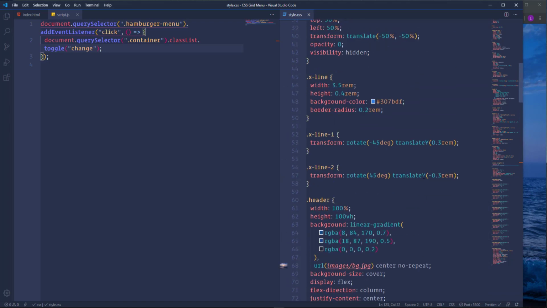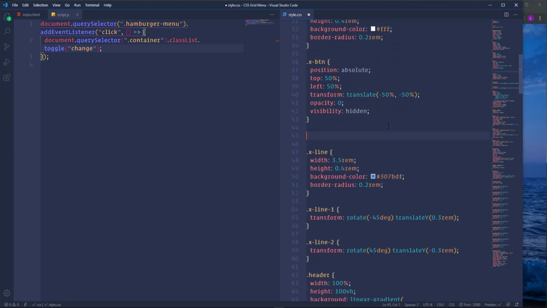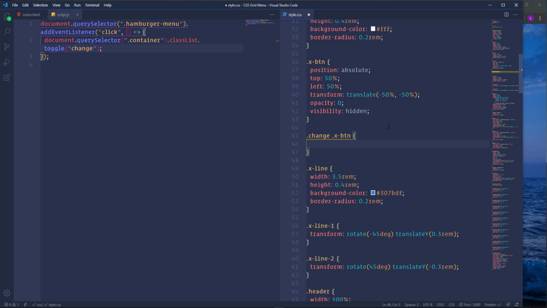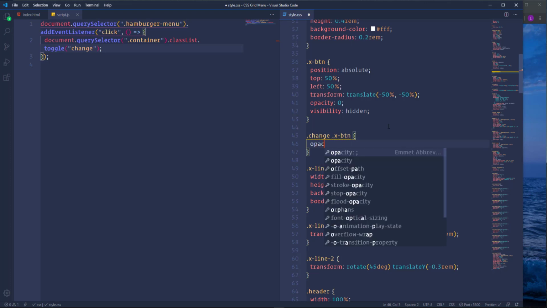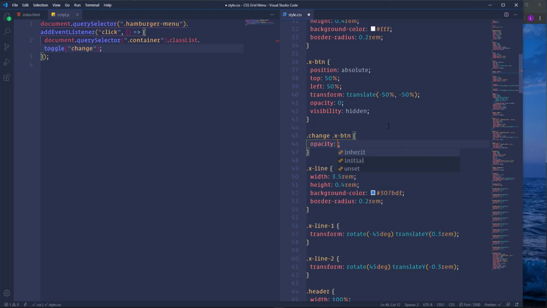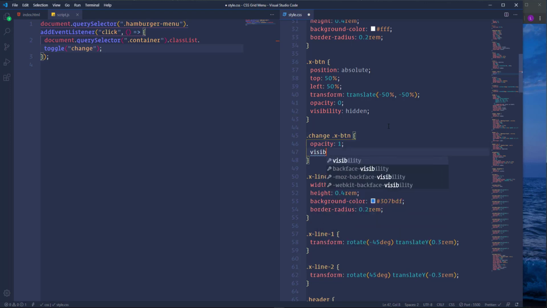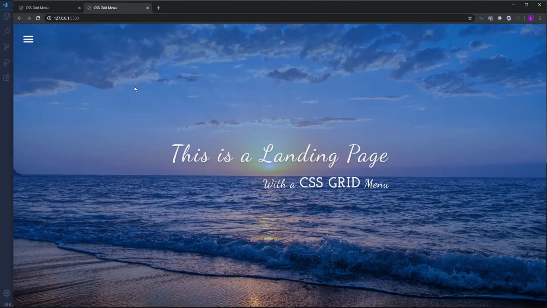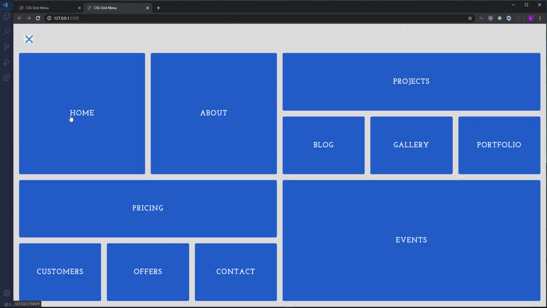So let's use change followed by the X btn class and use here opacity 1 and visibility visible. Alright, so if I click the icon, then the header will hide and the nav menu and the X button will appear. Everything works fine so far.